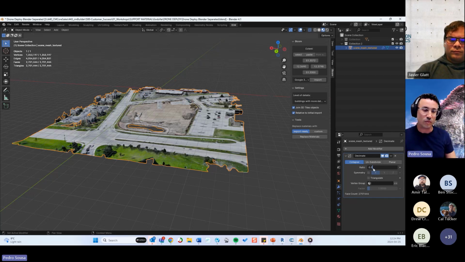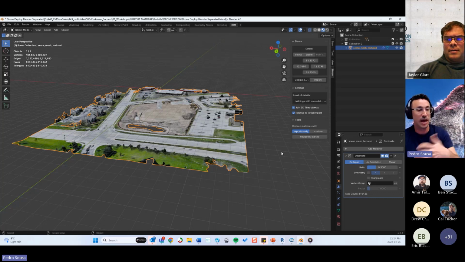So probably I shouldn't have done that because it might take a little while, but basically every time that you add a modifier to a shape in Blender, you need to apply that modifier afterwards, right? So that modifier will stick with that shape. Okay, so let's wait for this. There you go. So yeah, the 0.3 ratio gave me now 800,000 faces on this shape.